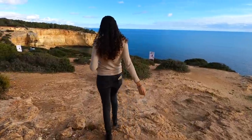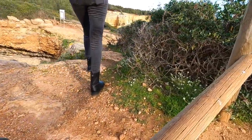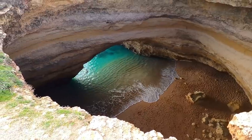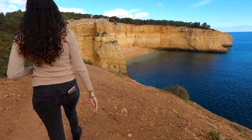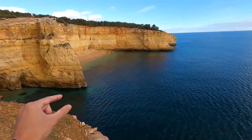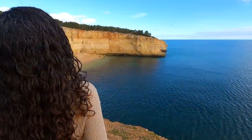There we go, good view. So right now the tide is way higher — it goes all the way around the arch down there. Yeah, nice color isn't it? Beautiful color — the sun's not even hitting it, it gets even better when the sun's hitting there. And over here is that other beach that we saw. Loving the different colors — super dark blue here and then just that nice clear strip over there. And down here there's actually a tiny beach in that cave. So if you just keep walking down that coast there is a trail that goes all the way to Praia da Marina — about a 40 to 50 minute walk, must be a beautiful walk, have to do it one day.